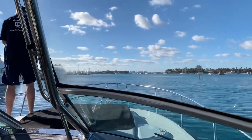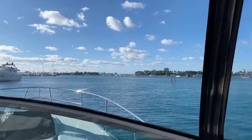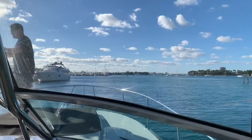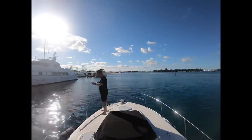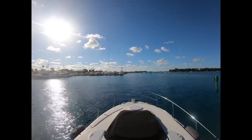So we're heading out this morning, it's about nine o'clock, headed to the Bahamas. Just untied from the dock, got Peanut Island on the right, and we're going to be leaving the mouth out to the ocean very soon. Here we're leaving West Palm Beach — we slept over as close as we could so we'd have a quick drive over to the West End of the Bahamas.